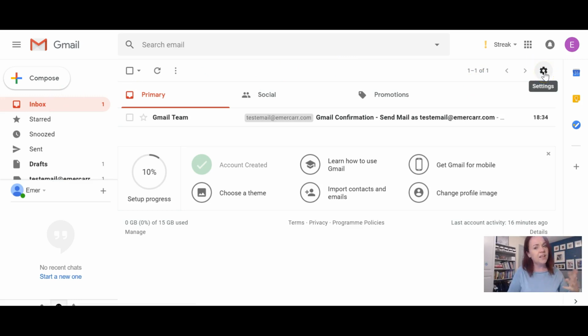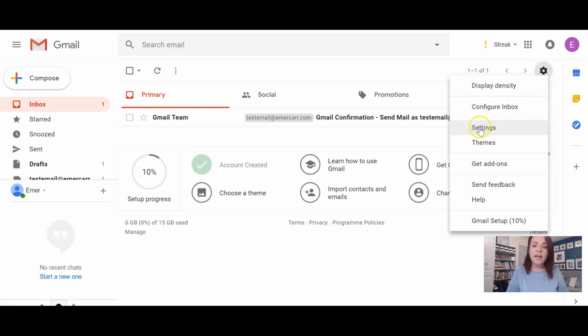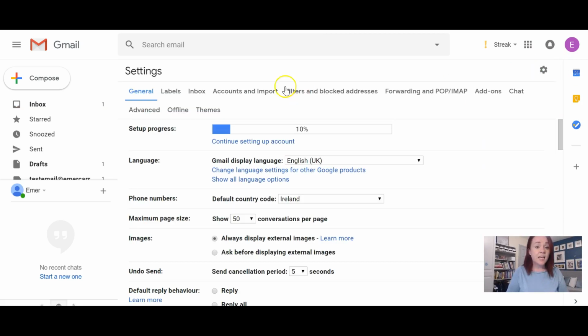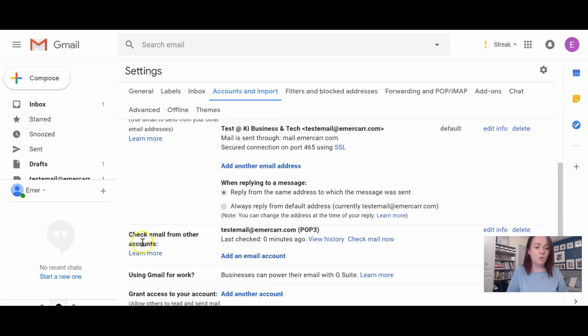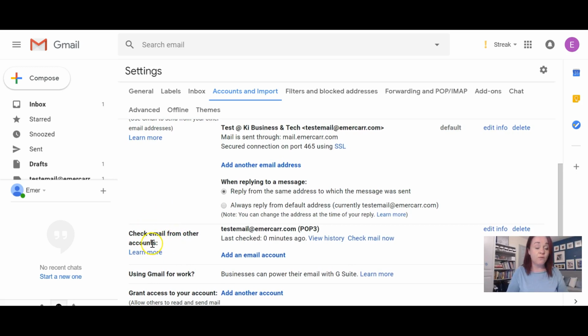But I need that email. So what we can do for this is you go over to the cogwheel again and down to our settings, into the accounts. And if you scroll down to where we added the check email from, so we're not sending it, we're checking it from, we want it from the server, you can force it to check the email now. Okay, so it's gone off and it's checking to see is there anything new there. And you can see one mail was fetched.